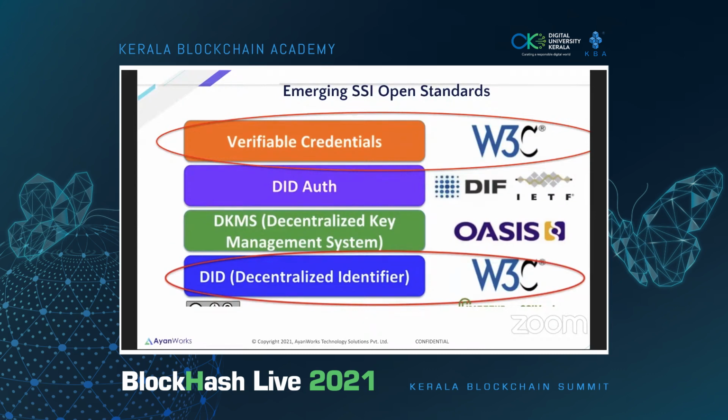First is W3C, World Wide Web Consortium, which gives two standards, that is verifiable credential and DID, decentralized identifier. We'll have a look at both of them in subsequent slides. The other standard in the SSI stack is the decentralized key management system. So how the encryption keys are managed, where they are stored. All this comes in DKMS. The next is the authorization.